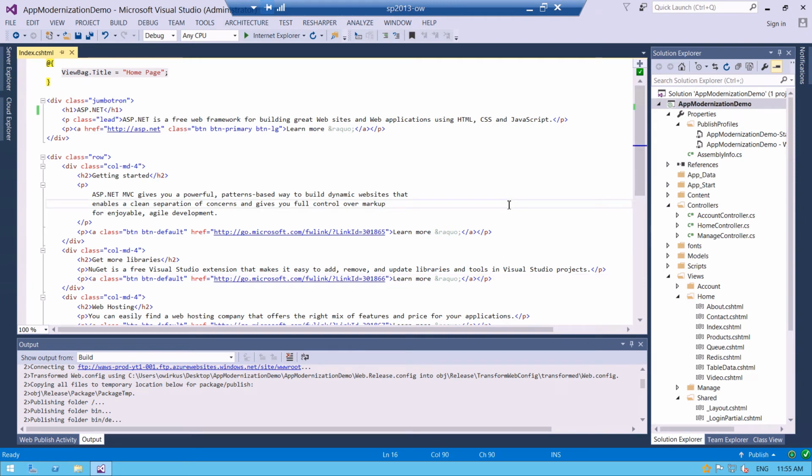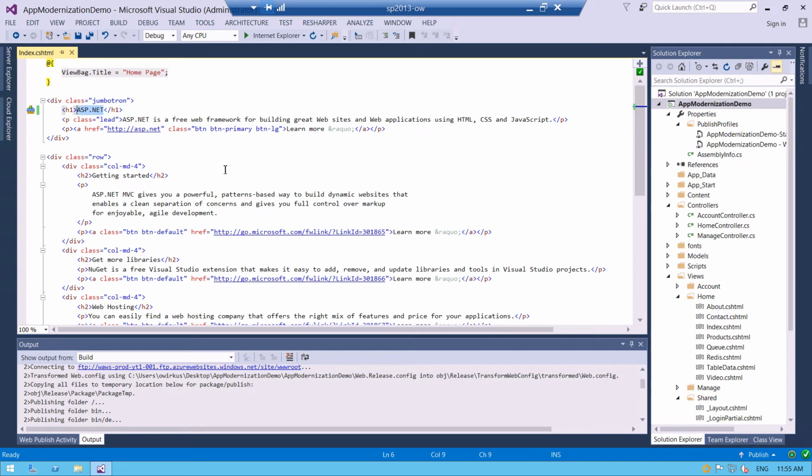So this is Visual Studio 2015, and I have loaded my App Modernization demo solution. What I'm going to do now is create version 1.0 of my web application, and I'm deploying this to the production slot in Azure. So step one is I'm going to replace the title.